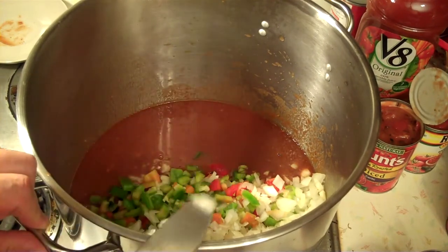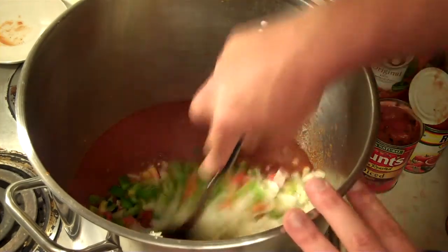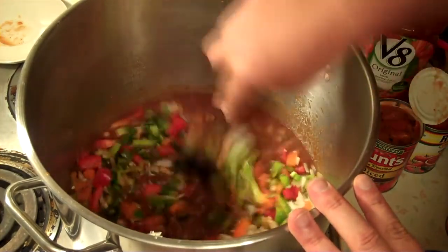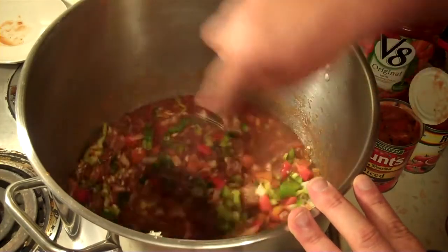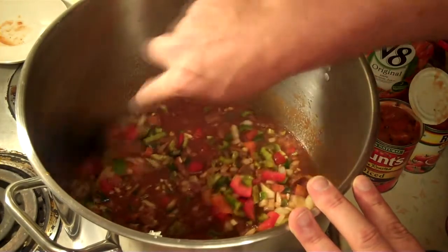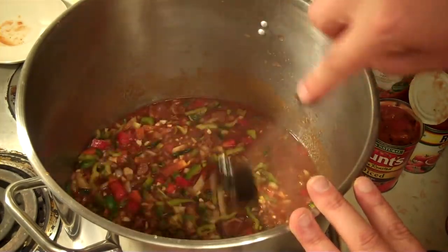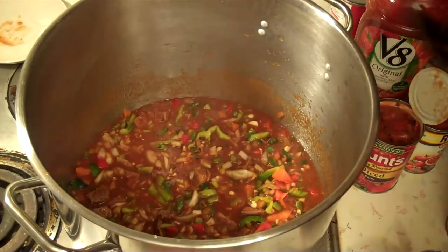And then, like I said, 2 bulbs of garlic, 2 big bulbs of garlic, and I think 3 or 4 jalapenos, and that one special pepper there that I didn't know the name of. I don't even want to try to pronounce it. I'll get crucified on YouTube for trying to pronounce it and pronouncing it wrong. But anyway, so that's what we got going on there.